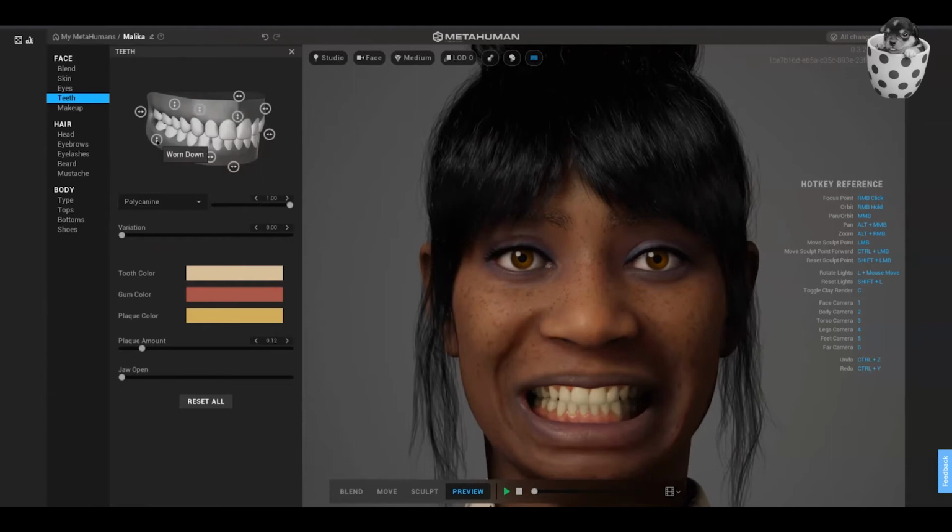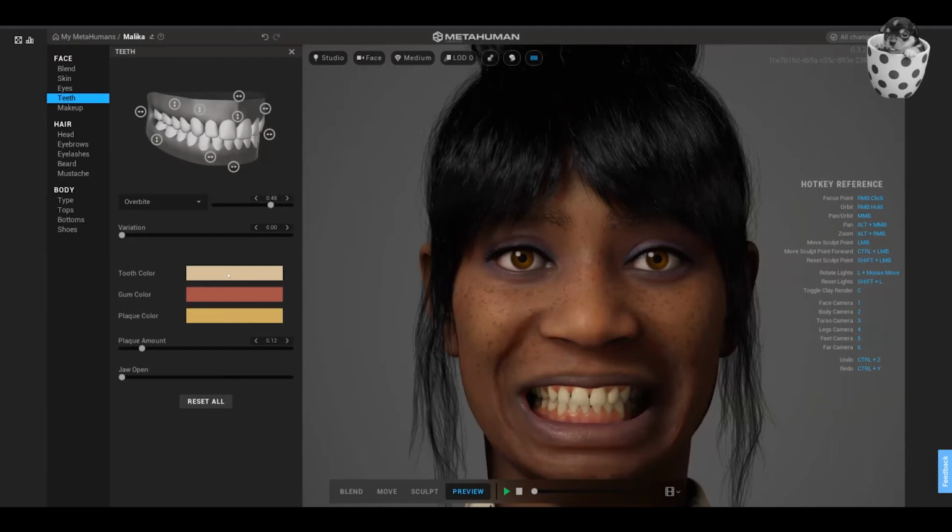So the teeth, this is really amazing, and I like what they've done here. It's going to give me an opportunity to get some imperfection in the teeth, some age. She's an older woman, so I do want to put some wear and tear on the teeth. Pull the gums back a little bit. So that's what I'm doing now.